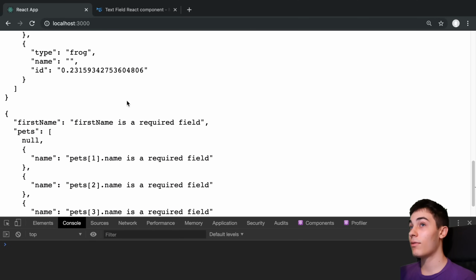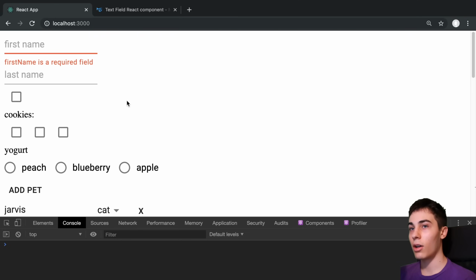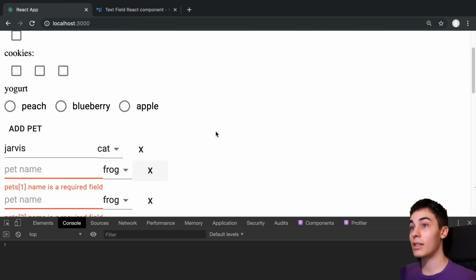But there you go. This video is turning out quite long, but I hope that was a good introduction into Formik 2 and Formik in general of how you can do various form things and build different types of forms. This is still pretty much an introduction. There are several different things you may want to touch on, fields and properties to help you out, but this should give you a good structure to begin trying out Formik.